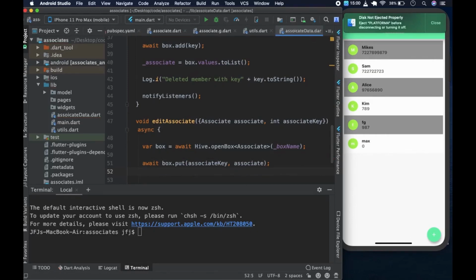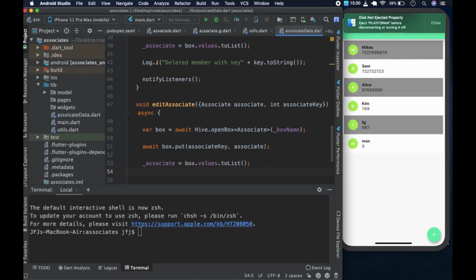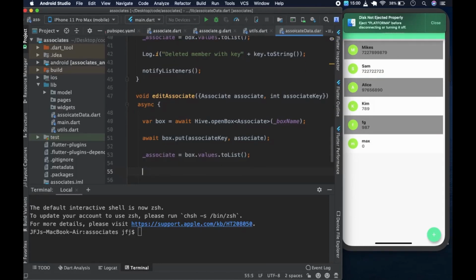And after that, we are going to get this line like this, copy this, put it there.